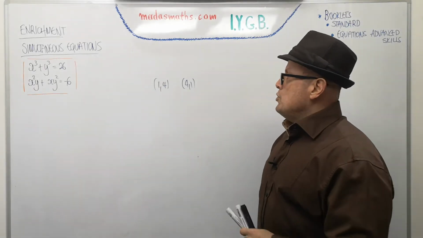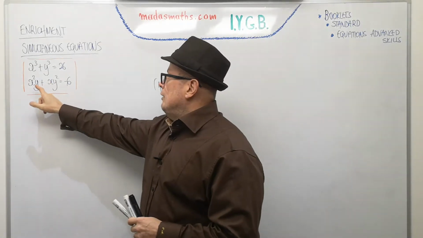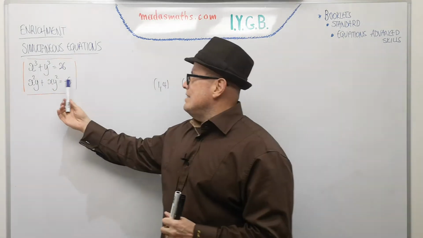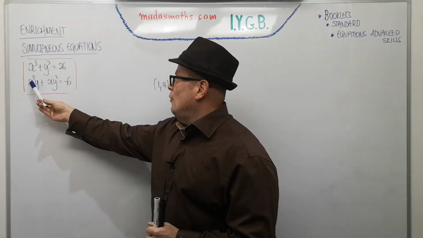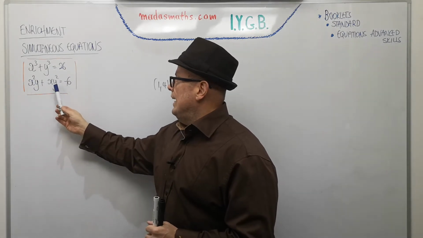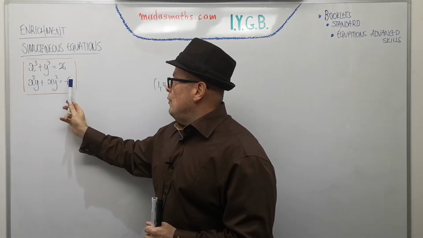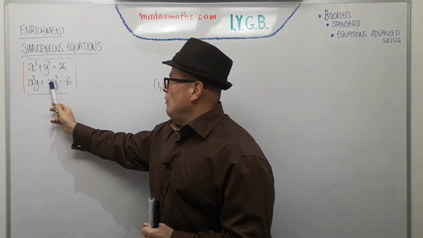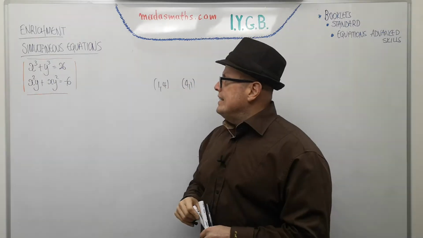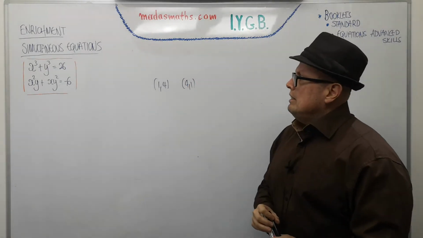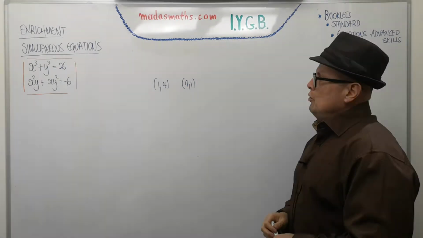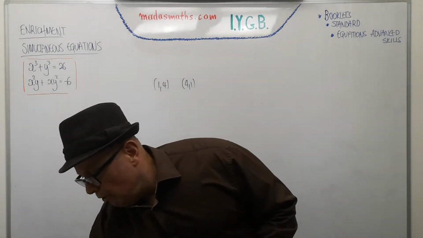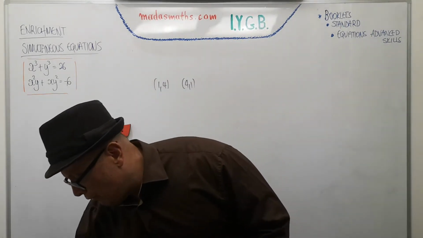Another thing that we should notice from this particular equation is that possibly one of these numbers has to be negative. Because we have square quantities in there, if we end up with a negative when we add them together, then one of the x's or the y's is negative. That is another little observation. It might be of no real use, but we just keep it in mind. Okay, so let's see where we're going to start with all of this.